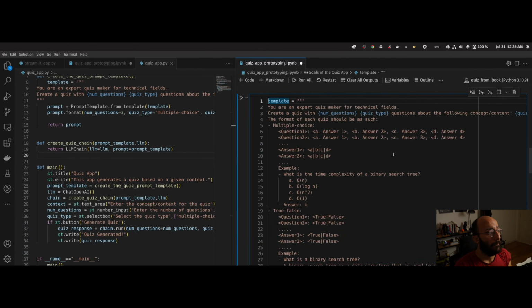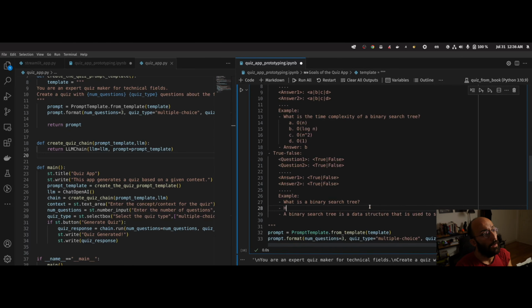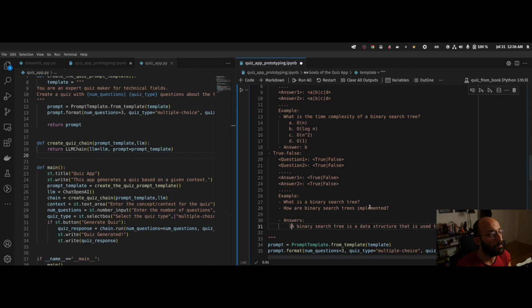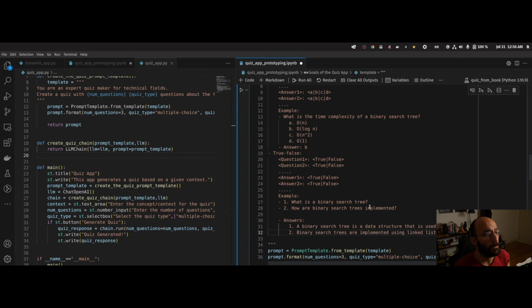And then we can see some answers. Binary search tree is a binary search tree implemented using linked lists.